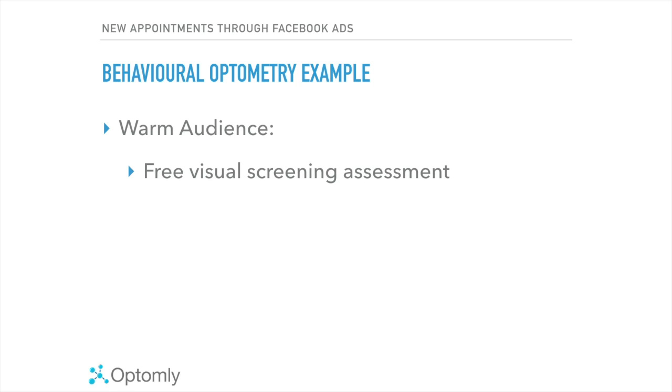If someone takes the time to read the article, there's a good chance that they're interested in eye care. Then you can show a new ad to these people to bring them back for an appointment. Going back to our behavioural example, you could say, enter your details for a free visual screening assessment for your child. And parents type in their name, phone number, and they receive an email from you. Tell them that they'll receive a single follow-up call. Your office staff can then call them to ask if patients had any questions. And from there, they can choose to make an appointment with you.